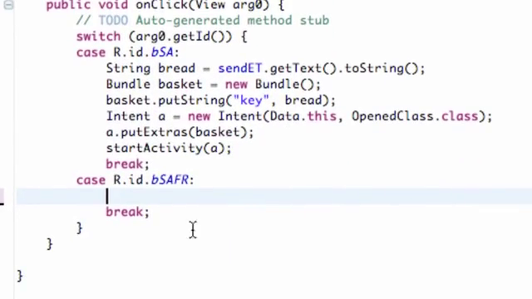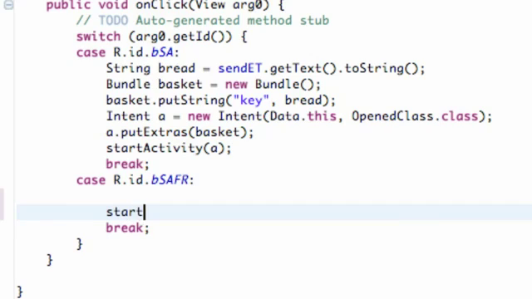Now we're going to set up our start activity for result. So how we're going to do that is basically we're going to set up an intent, and well, first let's use the method start activity for result. We're going to say I because that's what we're going to label our intent, and now all we have to do is basically start our activity for result, and we also have to set 0 as well. This is just kind of a default value that the start activity for result takes in.